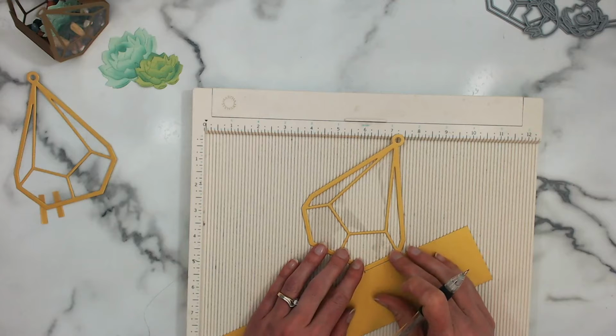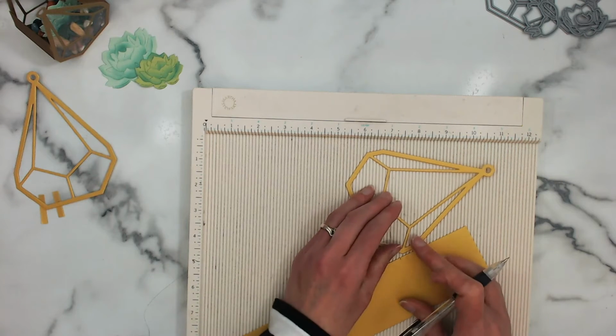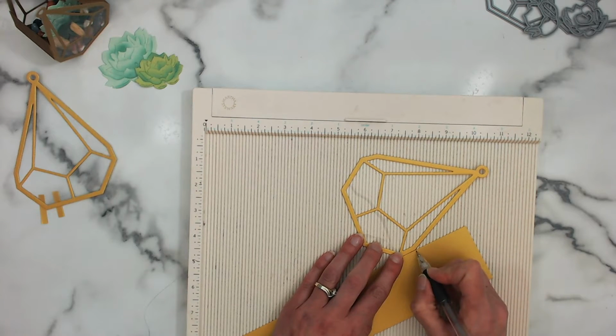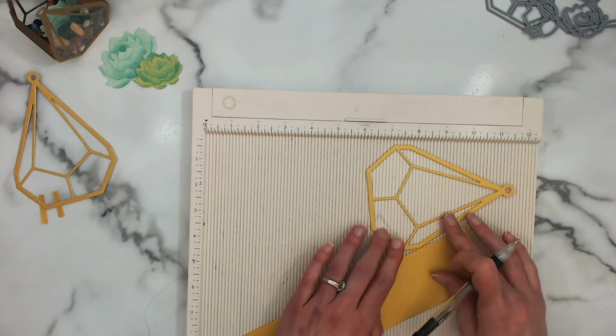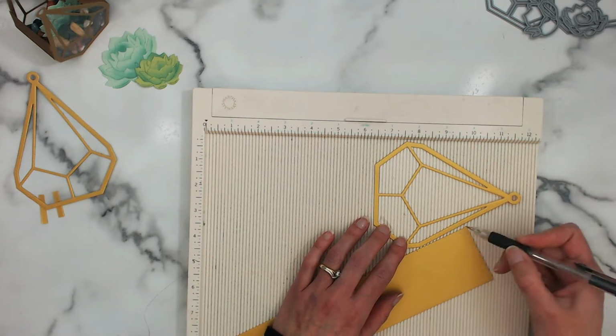So this is really pretty easy. Just mark it and then turn it. Mark, turn, line up the corner with the pencil line you just made, and turn again. And then this part is the part that will extend up the side.